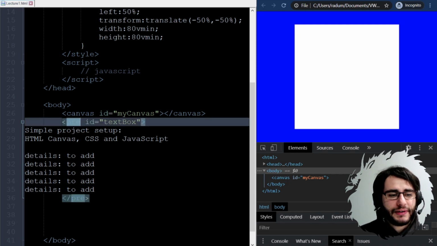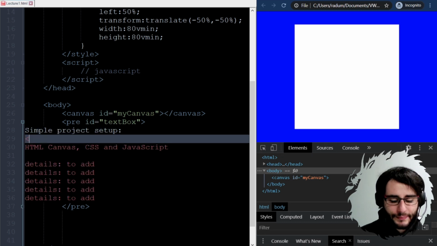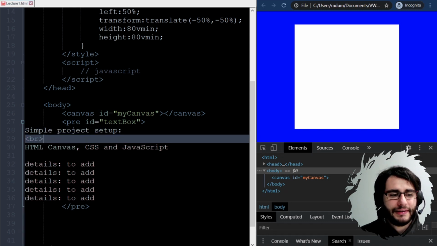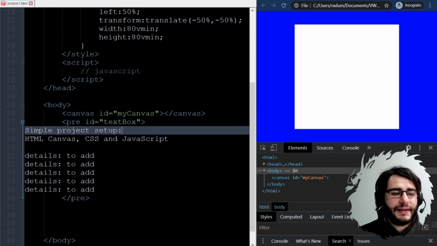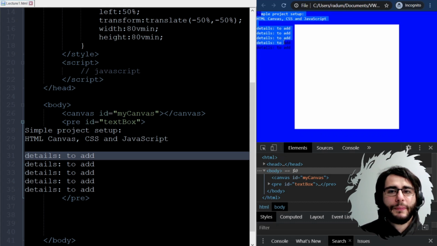And the reason I'm using this pre element is because I don't have to specify line breaks using this kind of syntax. In HTML, you need to specify line breaks like this, but inside the pre element, it actually recognizes the new lines that I enter here. So if I go back to the main page, you can see here that this is formatted as I expect it to be.